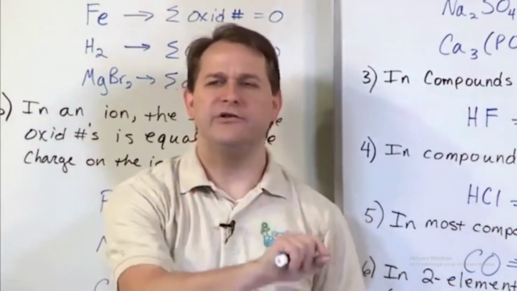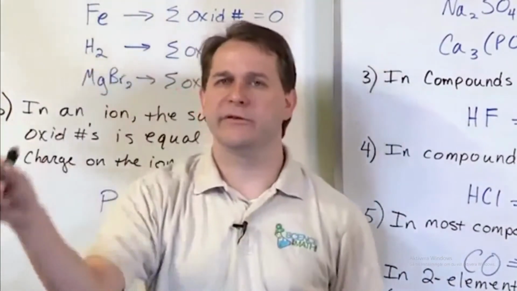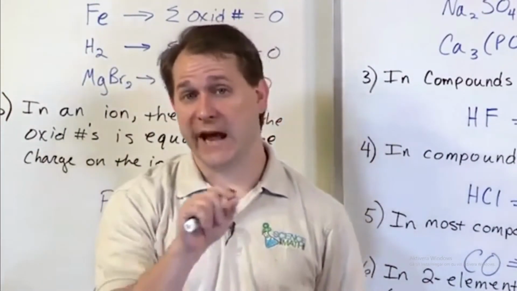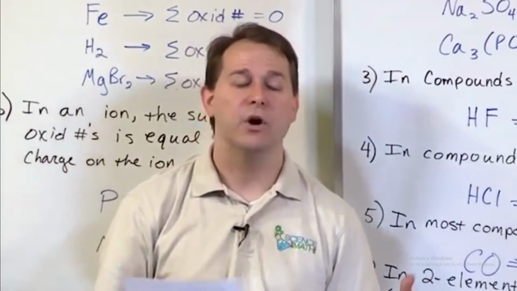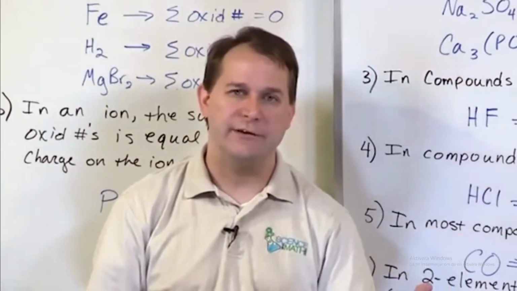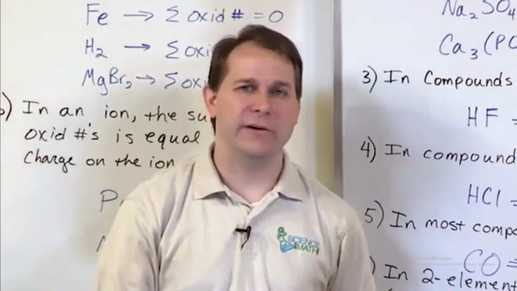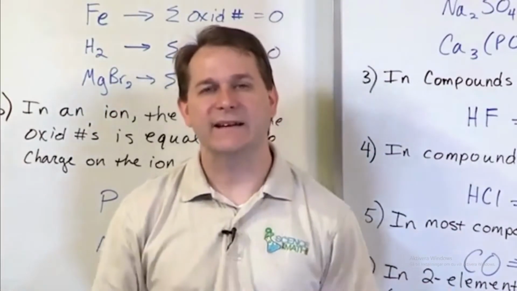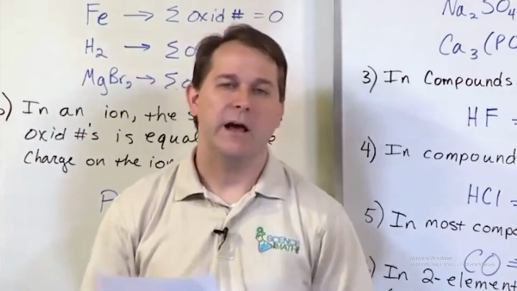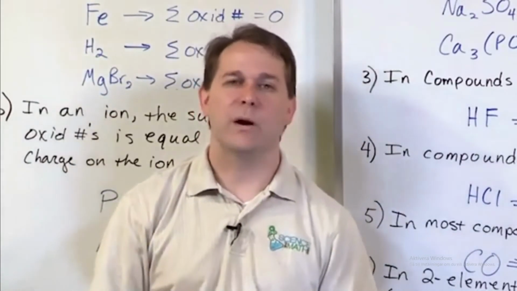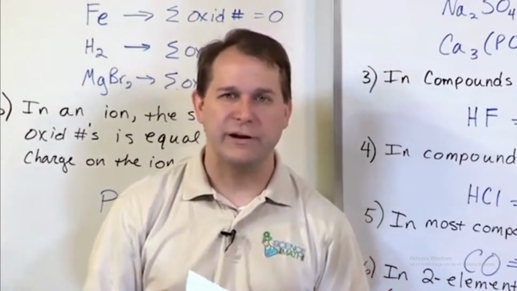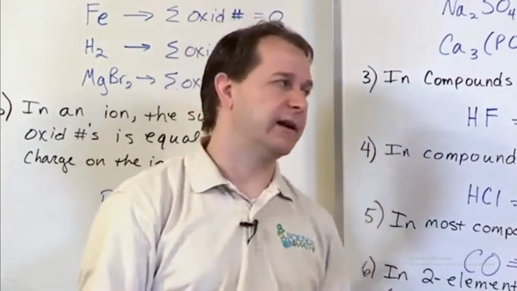And then I'm going to look at the changes in the oxidation numbers on the left-hand and on the right-hand side of the arrow in the equation. I'm going to figure out what is increasing their oxidation number and what is decreasing their oxidation number. And that's going to tell me what's being oxidized and what's being reduced. And that's why we're doing this. We're trying to track electron transfer to figure out what's being oxidized and what's being reduced.